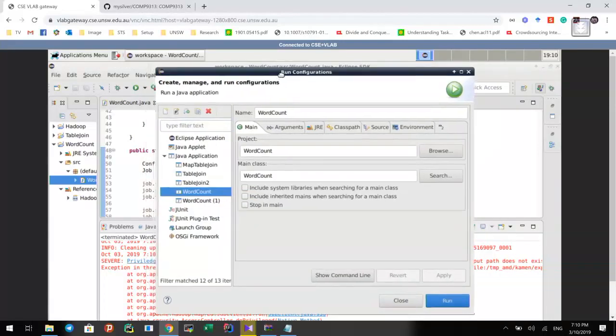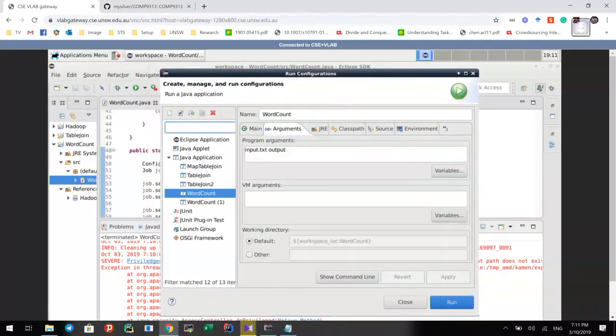Then in the new window, click on the Arguments tab and just give the path for your input.